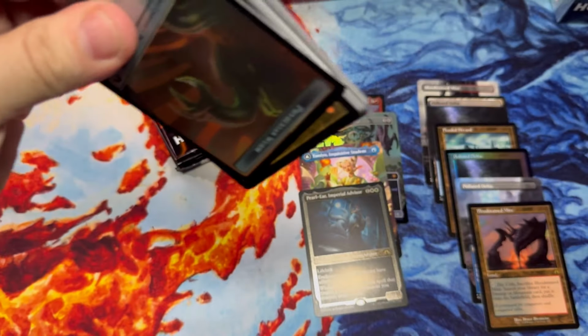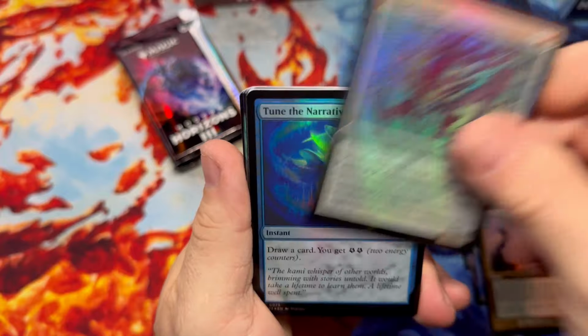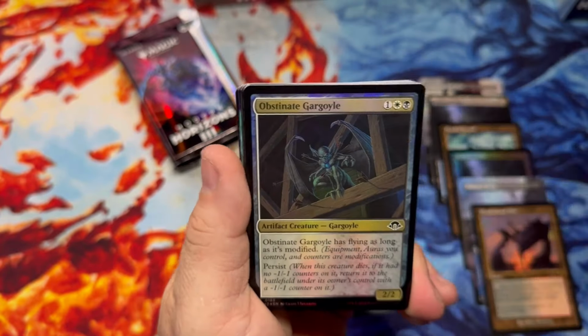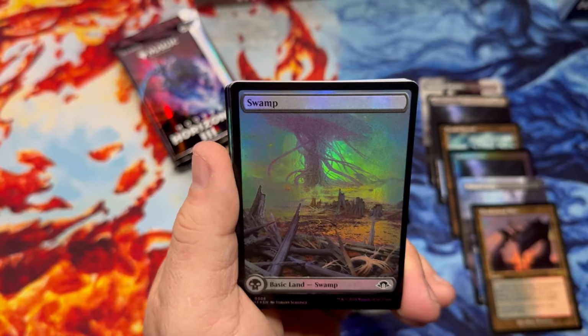Still got, what is that, 4 or 5 packs counting the one in my hand? Insanity. We may be all fetched out though. Let's get some big Eldrazi now. Let's see some cereal.